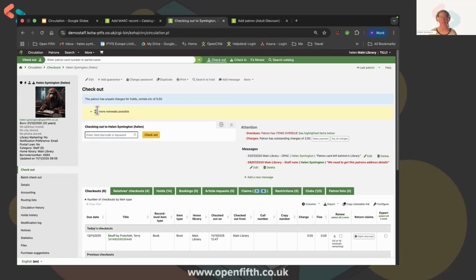So I've gotten the notification to say, no, there's no more renewals possible. I'm sorry, we're gonna have to return that one. So let's return it. I should have copied that. So I've gone to check in up at the top here, and I'm going to check that item in instead.